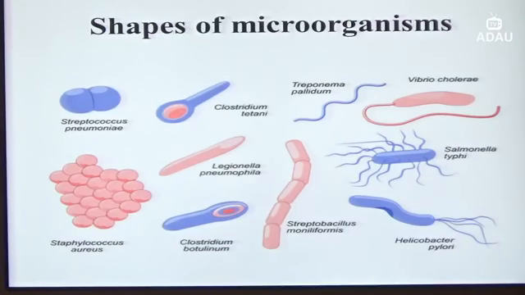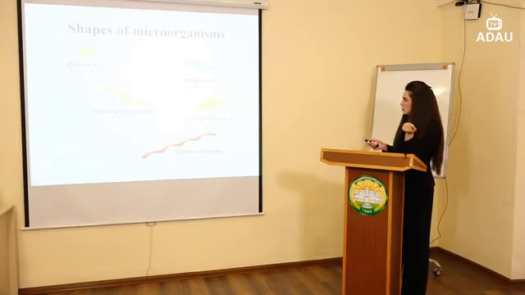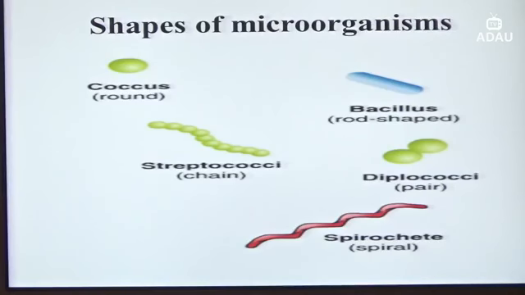And this is Clostridium botulinum. Clostridium botulinum is one of the most dangerous causative agents of infectious diseases. It causes botulism. And in addition to it, another type of microorganisms, and these are the cocci-shaped microorganisms. Cocci-shaped or round-shaped microorganisms can be observed like a chain or a grape under the microscope. And this is another shape of microorganism, coccus-shaped or round-shaped microorganisms.